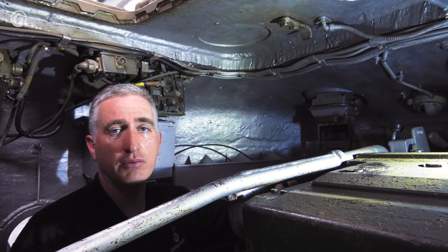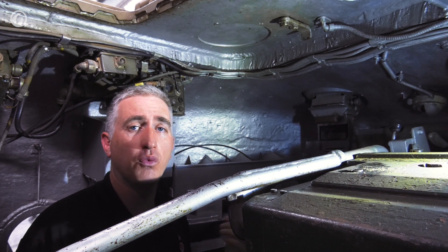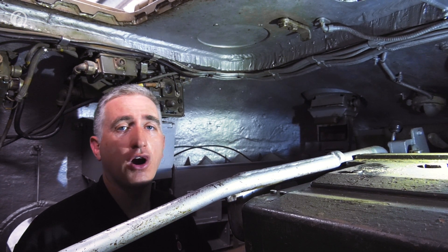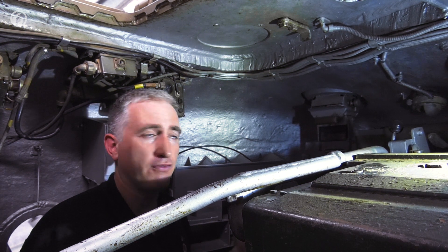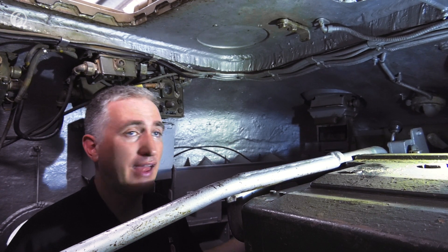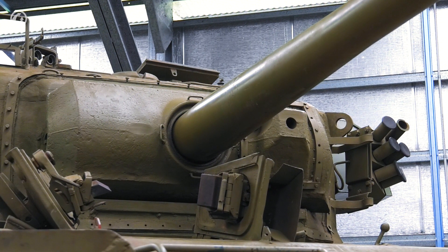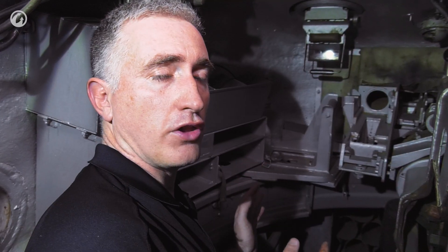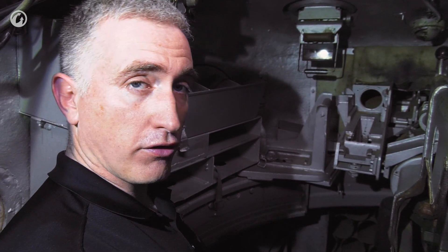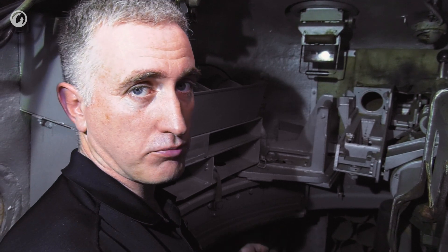To the left you can also see the mounting points for the ammunition for the two machine guns. Remember, the ranging machine gun is not developed to be a killing weapon — you only fire three-round bursts, they were exploding on impact, and that's why you don't need a very large capacity for the caliber 50. The 7.62, the 30 cal, yes, the ammunition has to be changed more frequently and the box is further forward of the caliber 50 — but given the respective size of the guns, that's probably unavoidable. To his front he's got the faucet for the drinking water tank, and he's also the man in charge of the boiling vessel, making the tea and soup and all those important things that British tankies need.